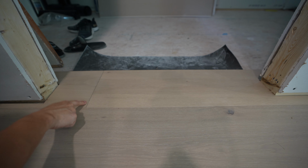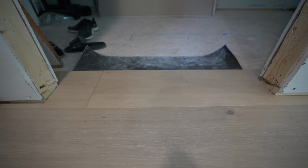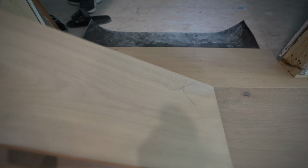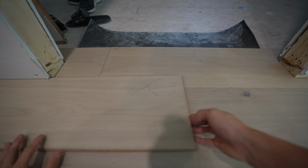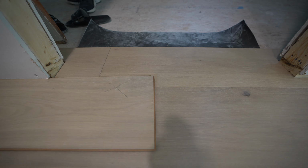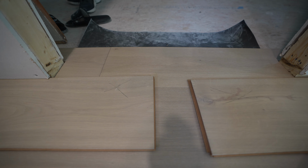This makes fitting and installing the planks significantly easier since it isn't connected to other pieces yet and gives you more maneuverability. You'll take your first plank and decide where it should be placed within the doorway in regards to your stagger pattern. Generally, you'll want to put the planks in the middle of the doorway. That way, the long, narrow ends have equal space to bend up and down into the gap.